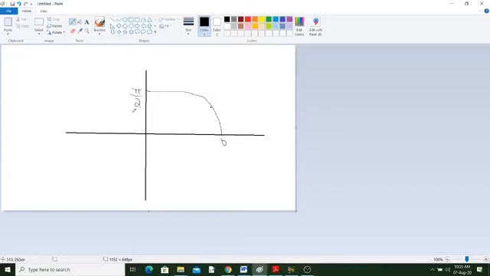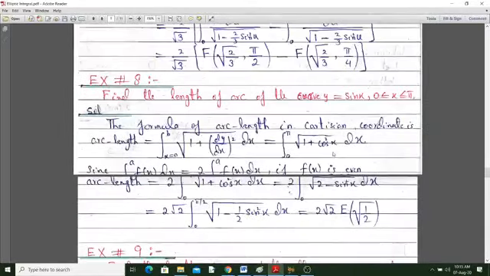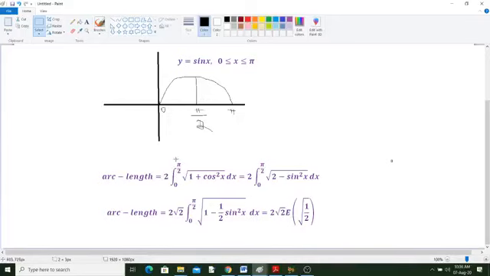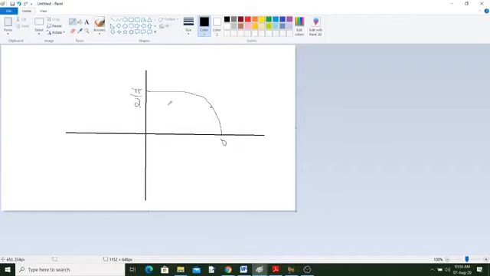I hope from the previous example you understand the benefit of writing it this way. Last time we wrote the integral from 0 to pi by 2, and the benefit is that pi by 2 makes the elliptic integral complete. So we wrote the arc length formula as a complete elliptic integral of the second kind. So the magic of calculating the integral from 0 to pi by 2 is that it converts the elliptic integral into a complete elliptic integral.